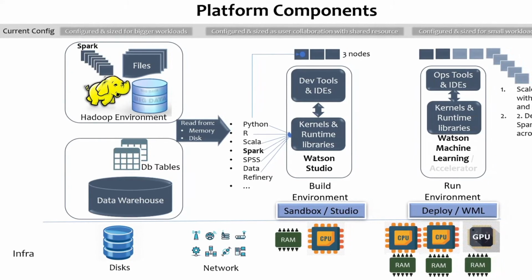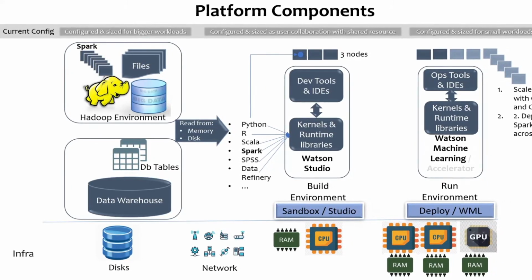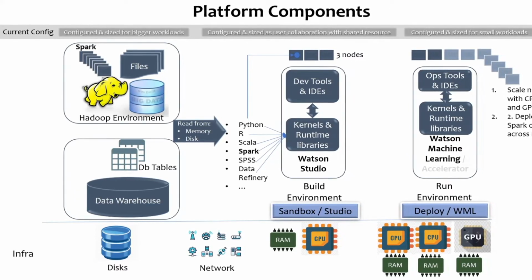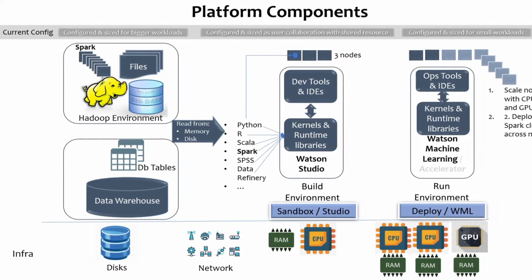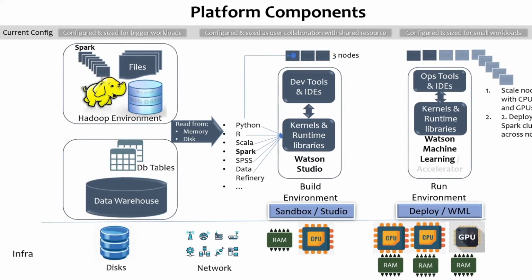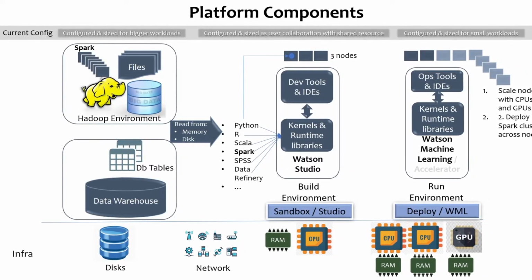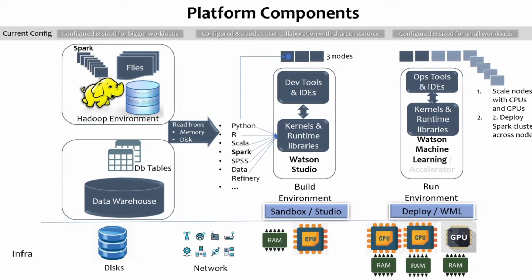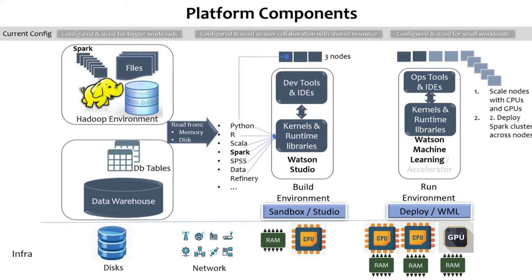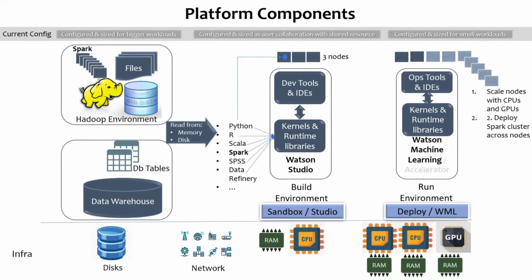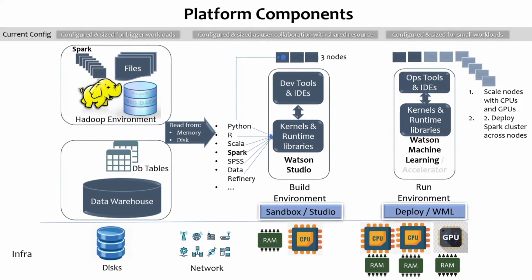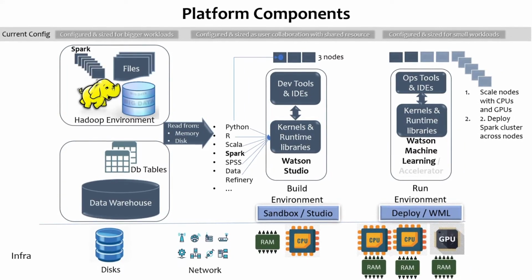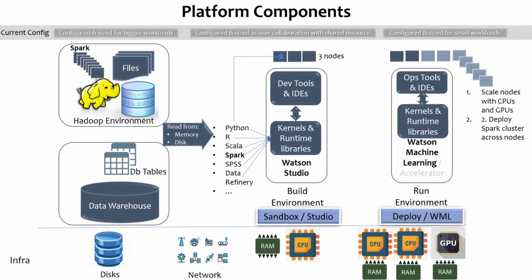Now, once this experimentation is done, maybe with a sample set of data, and we need to execute this on a much bigger scale, then we would need to deploy this workload on a cluster which has the right and adequate capacity. And typically that could be the deployment environment, or it could be the data sources themselves. Maybe we can leverage the Spark cluster we have on Hadoop, and deploy it there, especially if the data sources are there.